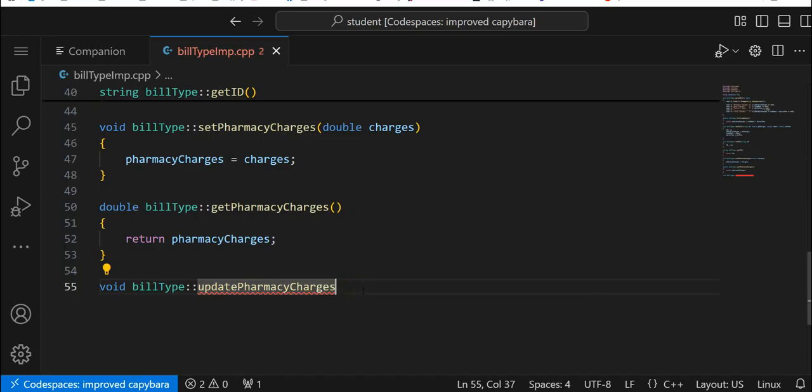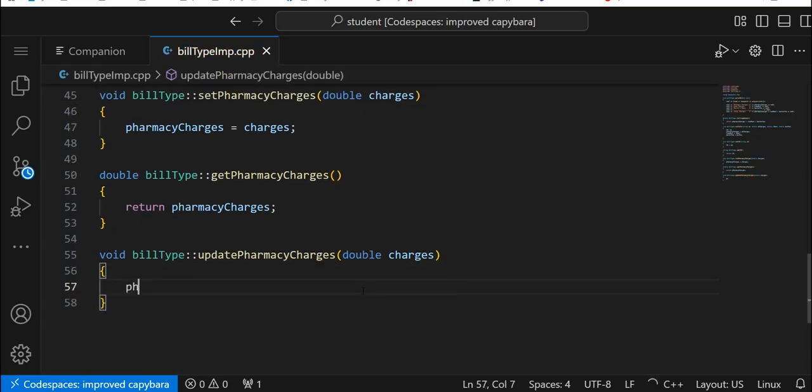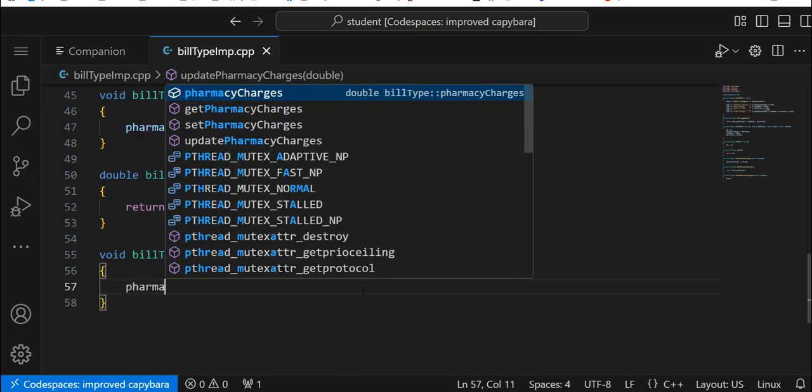Double charges is going to be the same thing. Pharmacy charges.